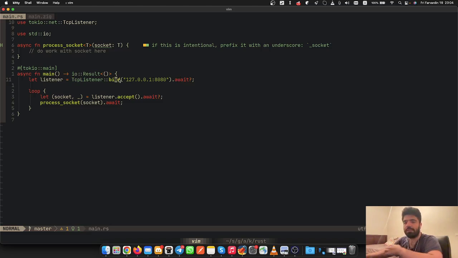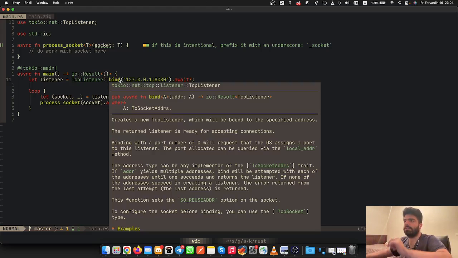So let's take a look at how async works in Rust. Bind is an async function that takes a generic parameter called A of type A and returns an IO result of TcpListener, where A, the generic parameter, can be converted into a socket address.